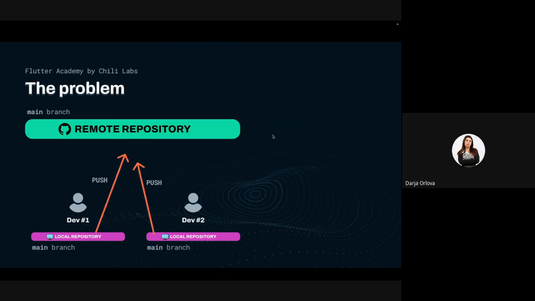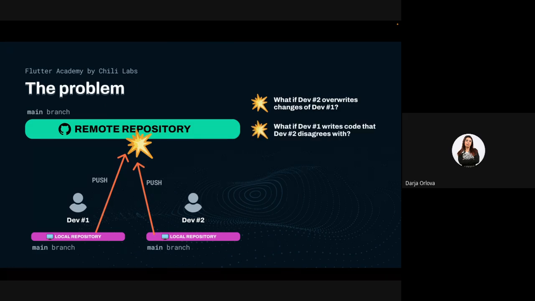But what happens if we have a remote repository and at the same time we edit the same file, dev1 and dev2, and we try to push it? There can be a lot of problems. For example, developer 2 completely overrides the changes of developer 1, and they both have added important features. Which feature is more important? How do I decide this?